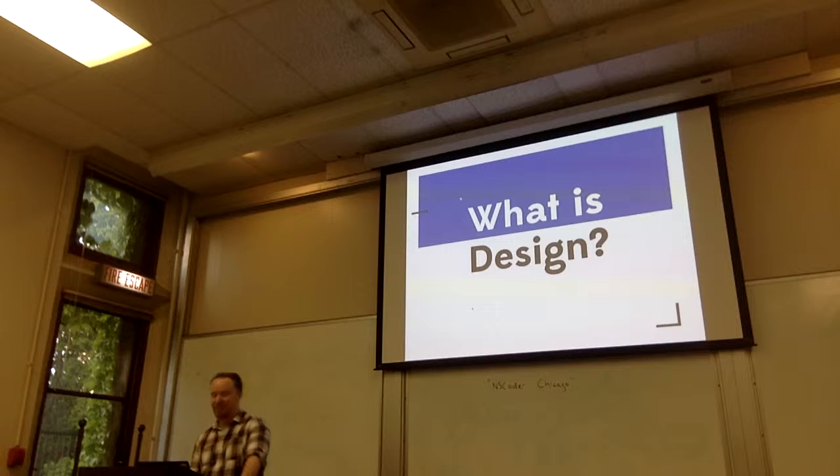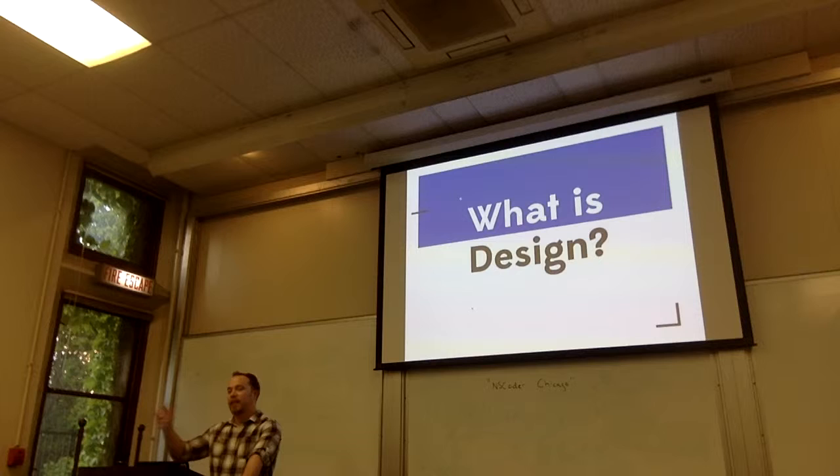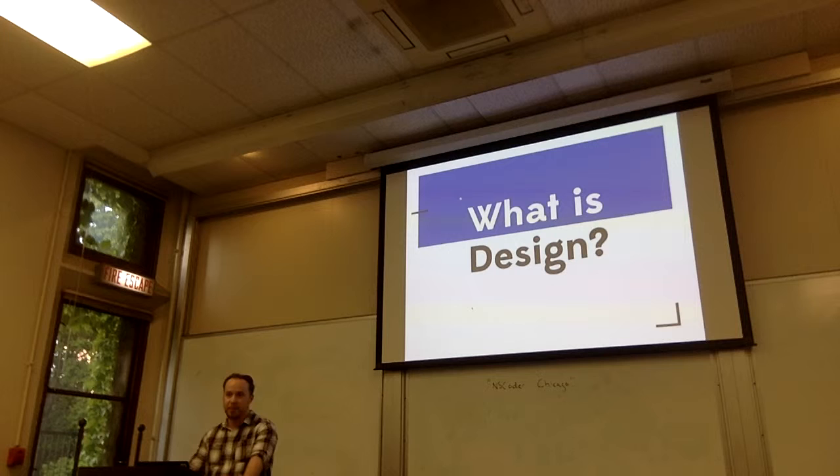Design is about understanding your users, your customers, your members. How do they interact with a product? How do they want to interact with a product? How does what they say actually translate into behavior? Design is about understanding and being empathetic to people at the end of the day — put your end user at the center of everything. You can build a product all day long, but a person has to use it. So for the rest of the talk, I'll focus on digital design.